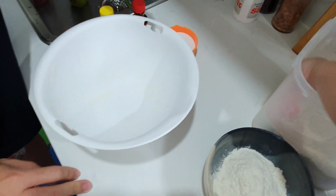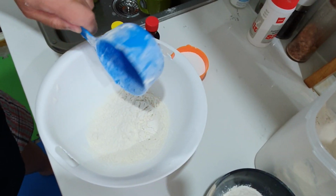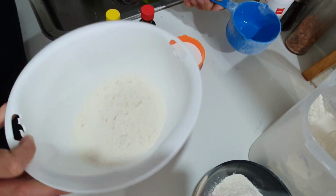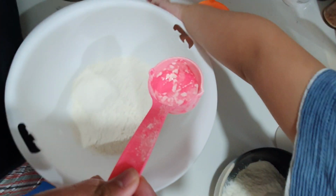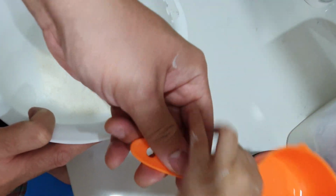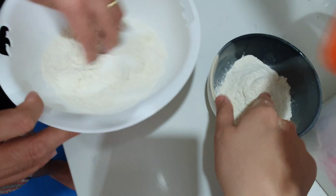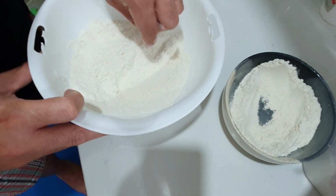Okay, let's start. So first, ilagay natin ang 1 cup of all-purpose flour. And then we put the 1/2 cup of salt. Use the blue one. Okay, so i-mix nyo lang yung dry ingredients.